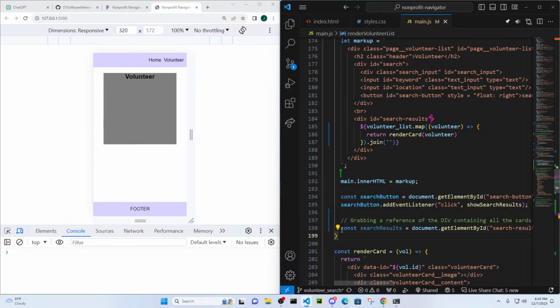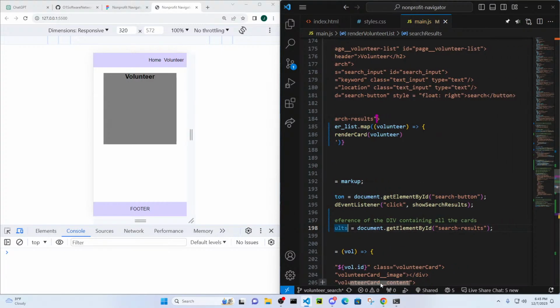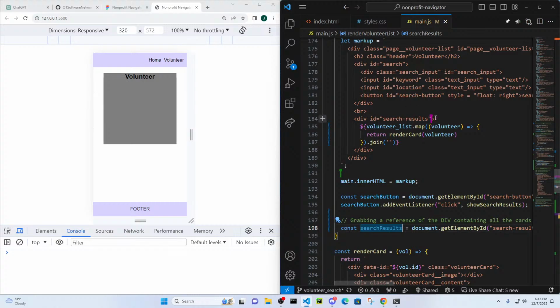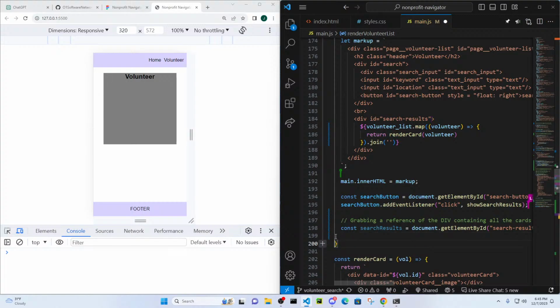So we have our search results container. Get element by ID, search results. All right, cool. And then we just need to add an event listener onto this. Does someone want to go ahead and do that?